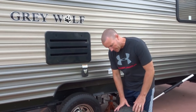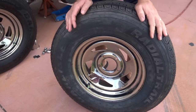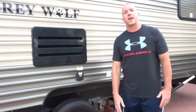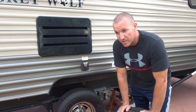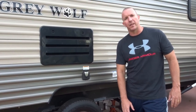We got our tires all mounted up at the tire shop. This is the tire we went with - the Carlisle Radial Trail HD. It's speed rated up to 81 miles an hour. The Castle Rocks we pulled off were speed rated to 75, not that we ever go that fast - I don't ever pull this thing over 60-65 at the very most. We've got a trip coming up in a week, so I can report back and let you know how the trailer towed with them. These are also Chinese tires, but I do have experience with Carlisles on other trailers that pulled some pretty heavy loads and they did a great job.